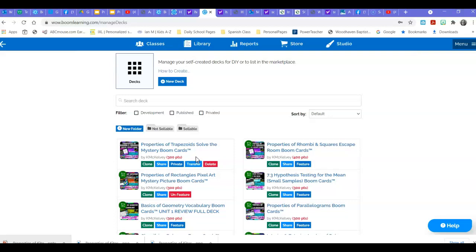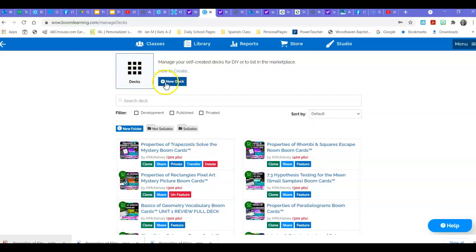And the first time I made a deck, I really wish that I had watched a tutorial, because even though I am totally in love with Boom, as a new user, it was really hard for me to figure out how to make a deck correctly and how to use the different elements, because I didn't have a lot of explanation. So after I tried to make a deck my first couple times, I did go back and watch several videos, and that helped a lot.